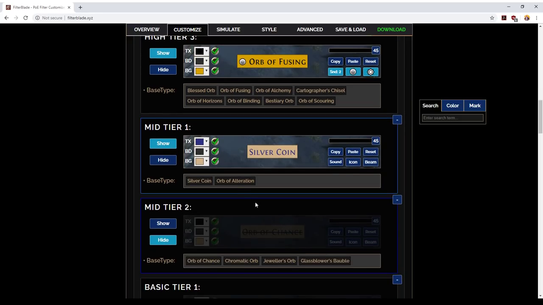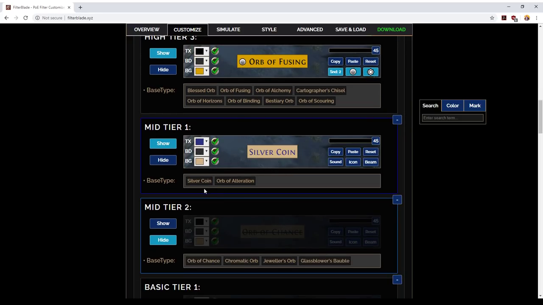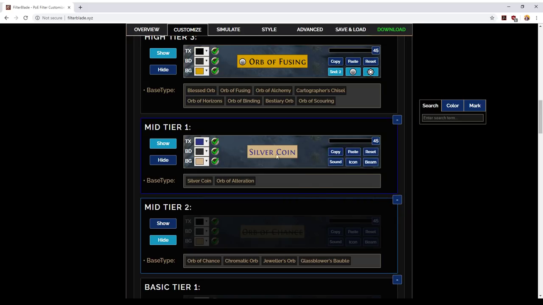Now, I make one change here. There's a tier that is the lowest tier that's visible, which is silver coins, and I have added Orb of Alteration in there. The reason I've added Orbs of Alteration is that they are used extensively in synthesis crafting, and so you will need a large amount of them. And there's no sound effect for them. They're not an intrusive drop, but they are something that is worth picking up.